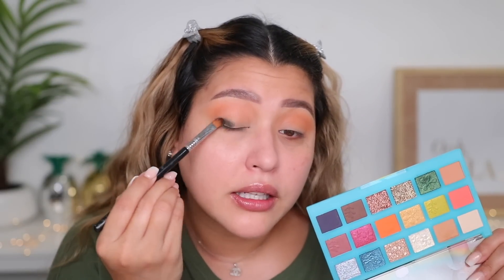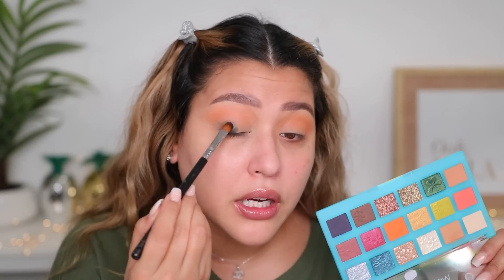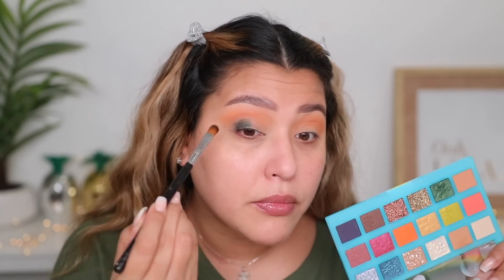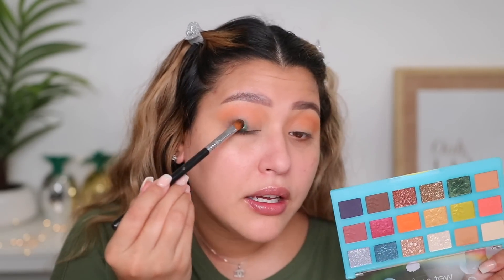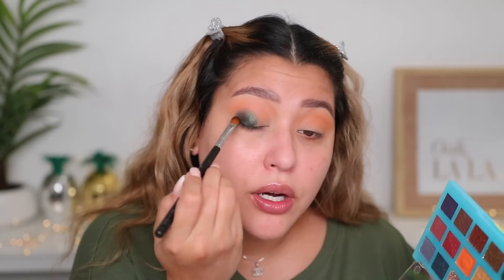I want to go for this green because I haven't done a green in a while. I barely dipped in and it came out - let's just try this on the lid. Oh, this is like a really pretty emerald smoky color! It's much prettier than I thought - I thought it was just going to be your average green shimmer but it actually has some really nice reflex to it. I love how you can really see the darkness and then it reflects to the green. Wow, that's pretty!